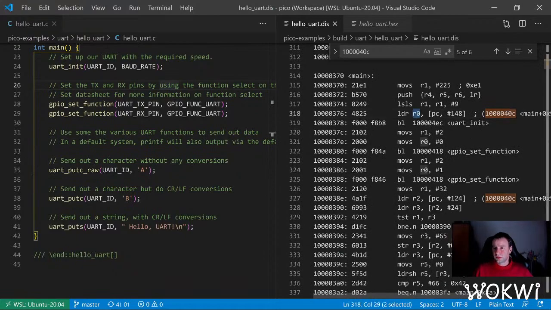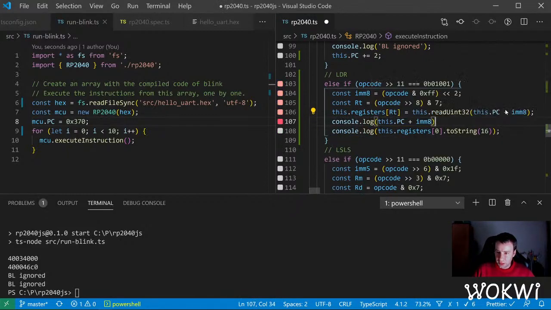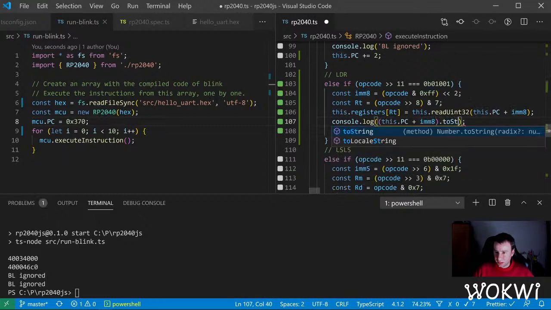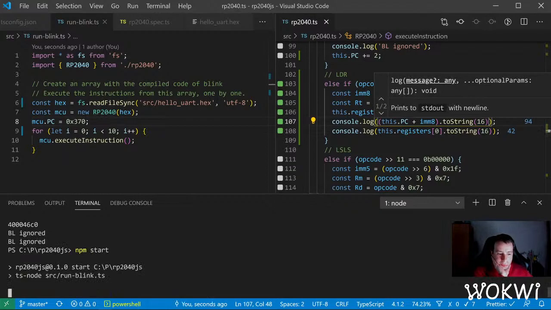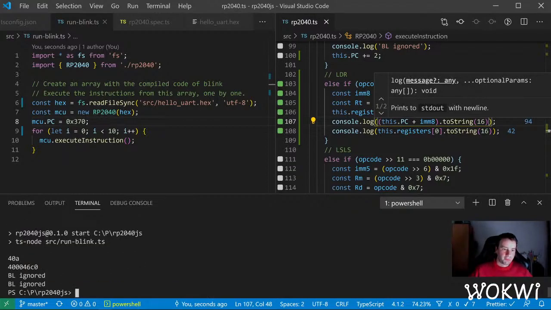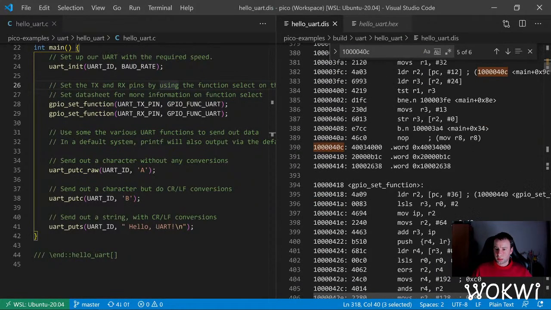So it makes sense to have this value in register 0. Okay, more debugging. Let's print this value and see if we are reading from the right location. 40A, and that's 40C.